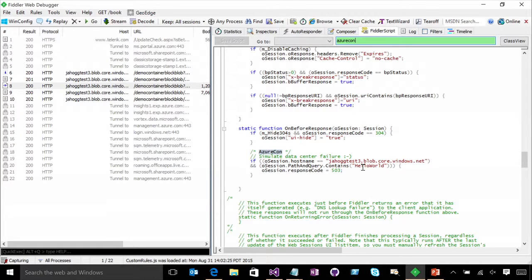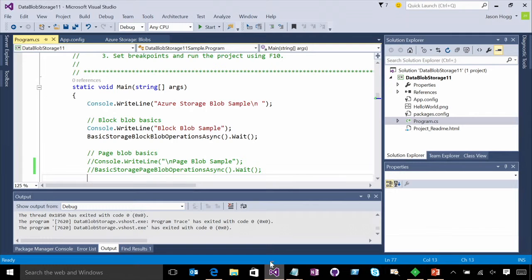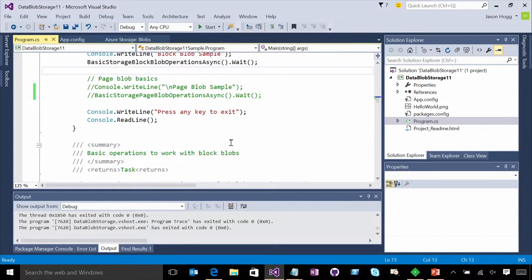In that case, rather than sending the request to storage, which would then return the actual object that you've requested, it's going to return a 503, which is the same response that we would return if you were being throttled. So this is a great test of whether you're being throttled or not.